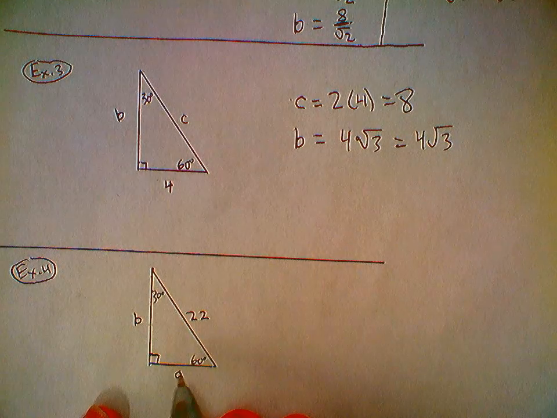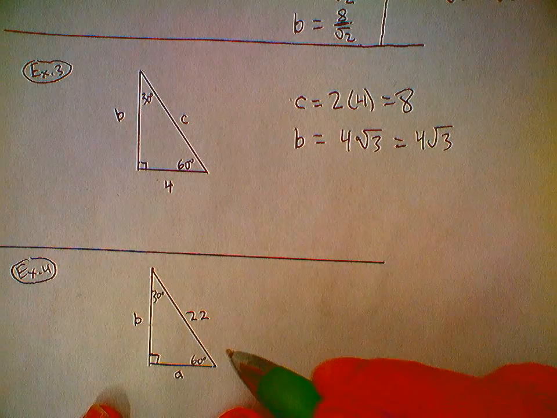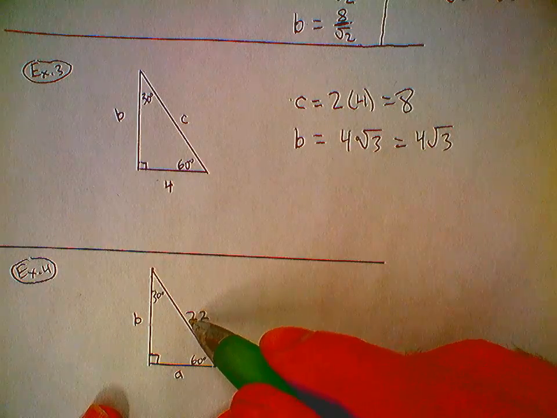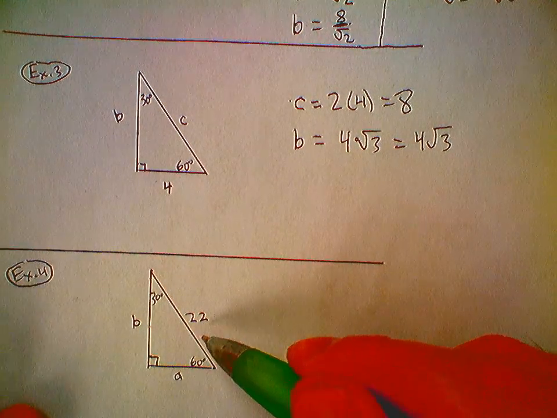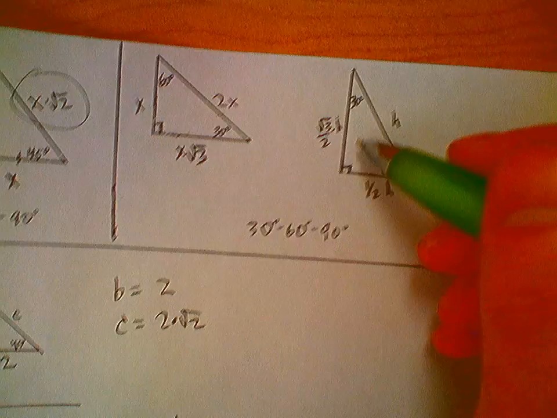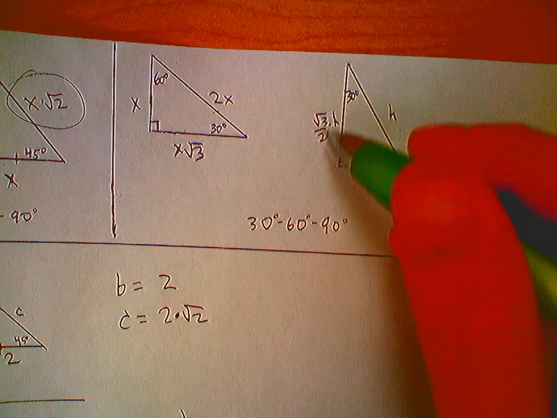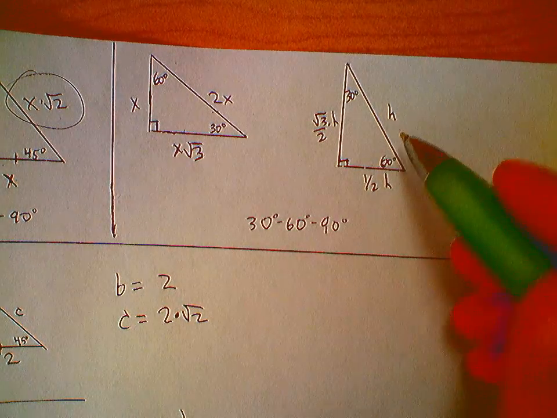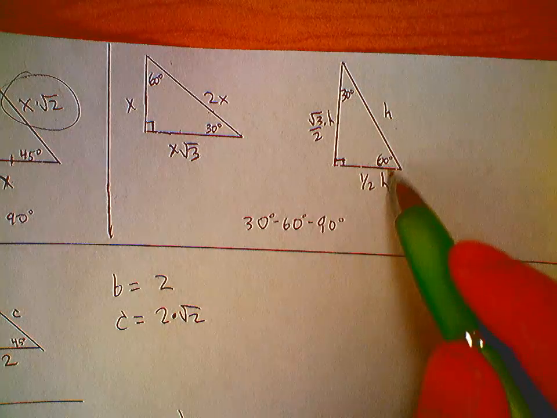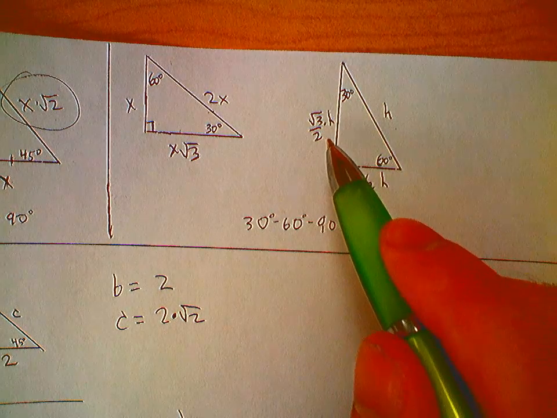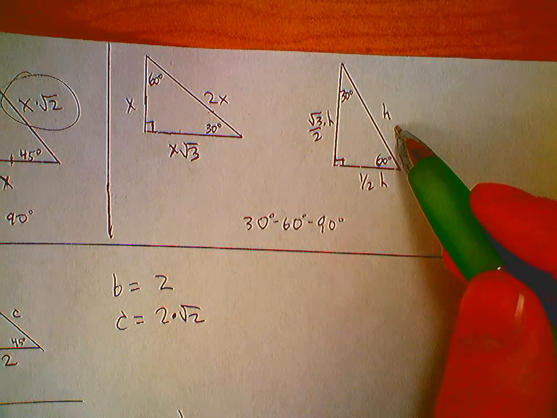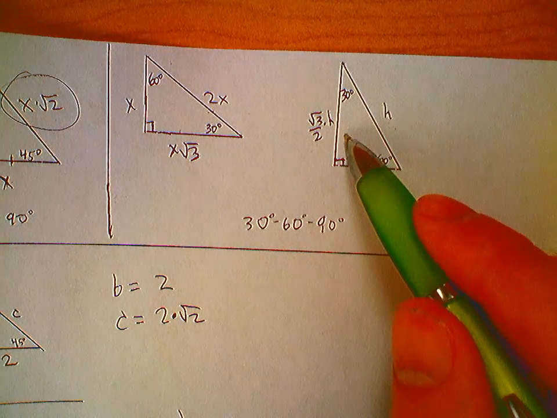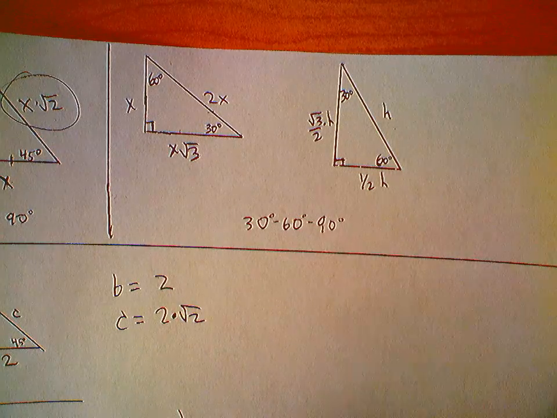So in this one, we don't know either of the legs. What we start off knowing in this example is the length of the hypotenuse. So if I know the hypotenuse, I need to use the other version of the relationship for the 30-60 triangle. Remember, this relationship here is written in terms of the hypotenuse. So this is the one we're going to use when we know the hypotenuse, because these other 2 legs are calculated in terms of the hypotenuse.